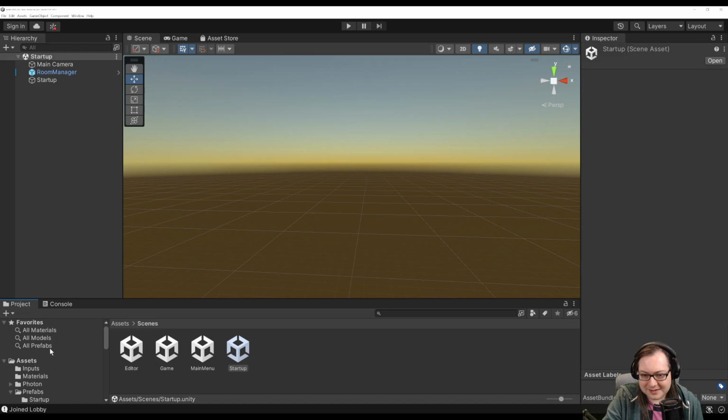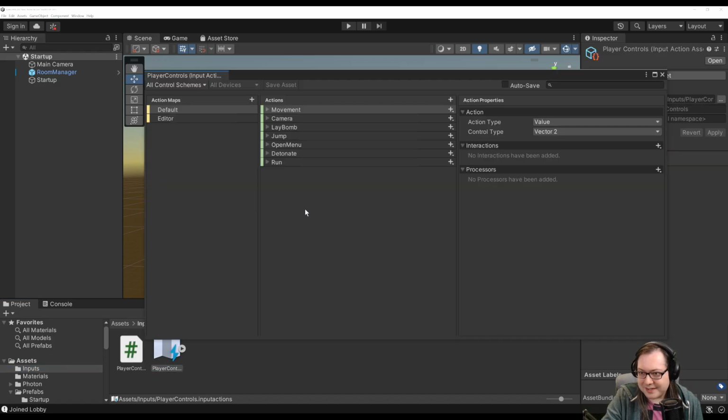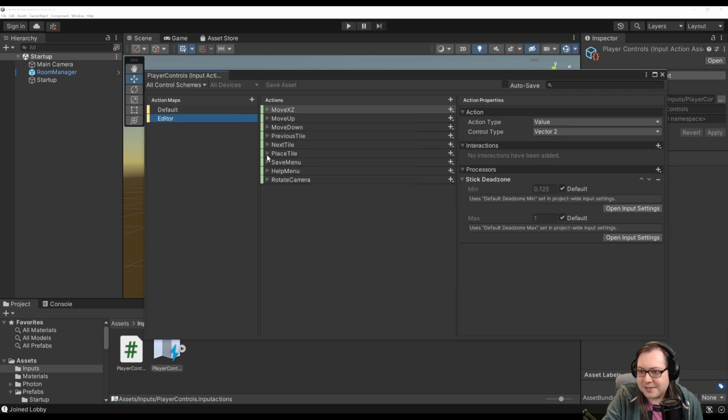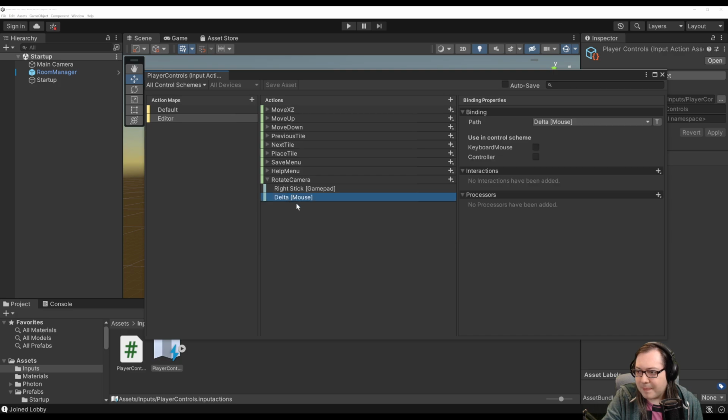Hold on, let me... There might be something I can do where it's listen for a button combo in here. Oh, not the default stuff. Oh, I didn't even set these properly. Here we go. Processors? No. Interactions. It's not the type of hold that I want it to be. I don't want a composite.